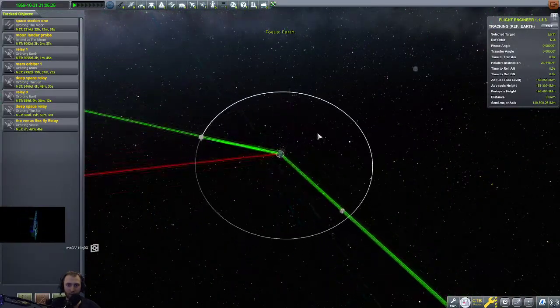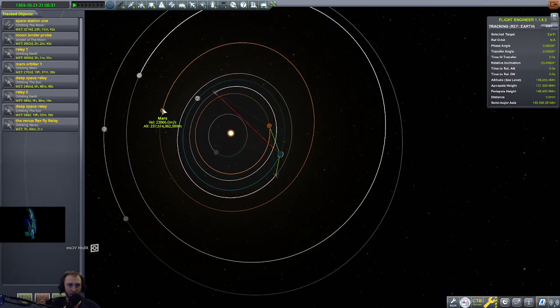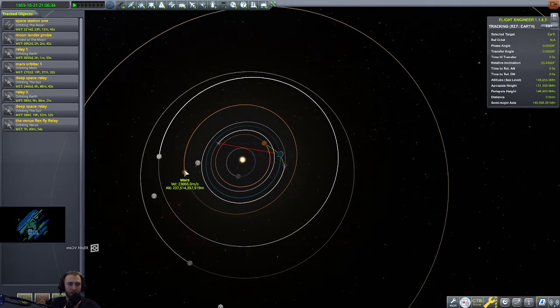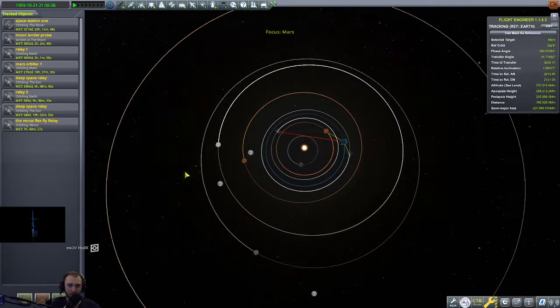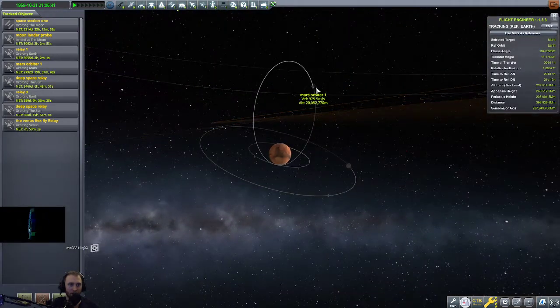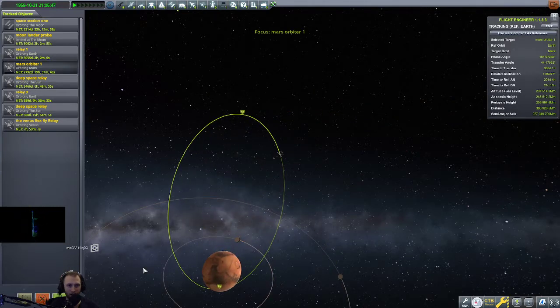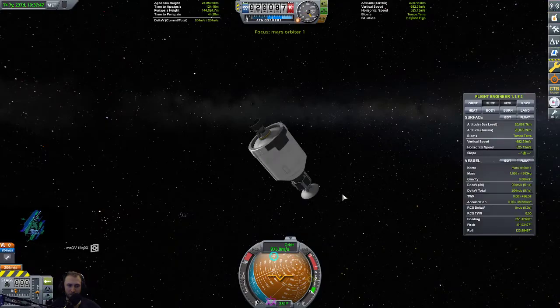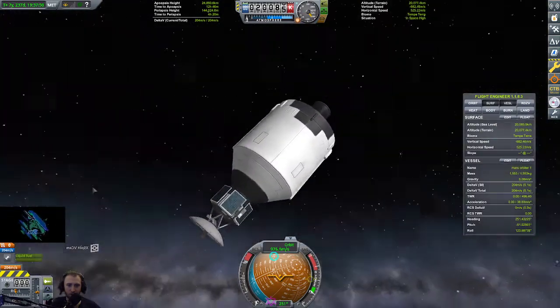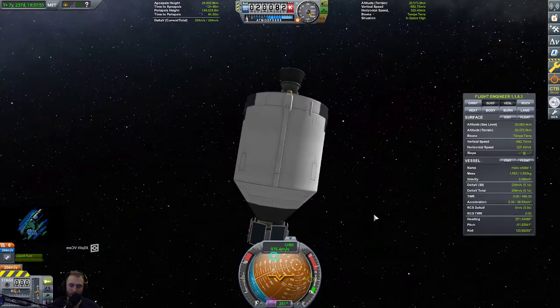We have sent a probe there, which I think... Yeah, right now we don't have connection to it. But there is a probe here, we know that. I can go over here and zoom in and we can check it out. And yes, it's in a very elliptical orbit. I think it'll stay here because I do believe that we do not have any fuel left. Oh no, we do have some fuel left. But I think I'm going to leave it here anyways, in this elliptical orbit.